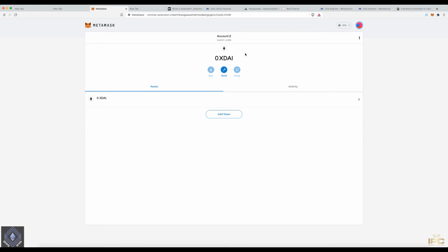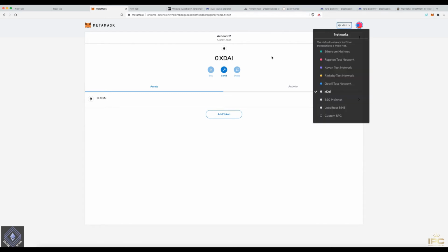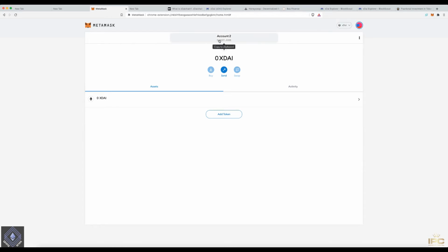One thing to call out every time you do this process: the Binance Smart Chain is a different chain, but you can integrate MetaMask into it. I've done a tutorial on that, so check it out. But for the xDai, it's the same thing. So your address that you connect, if you have MetaMask set up currently with the Ethereum mainnet, when you add the sidechain, it is the same address as your Ethereum mainnet address.